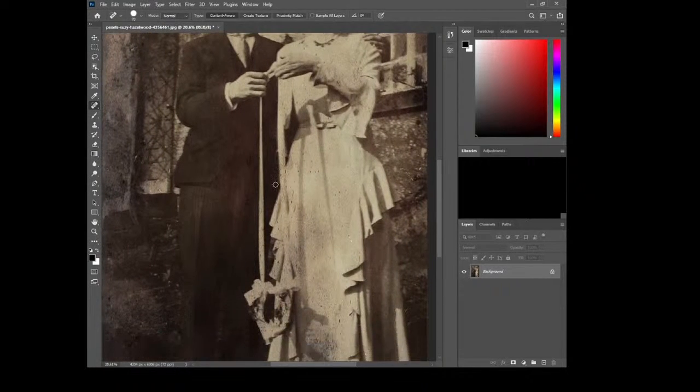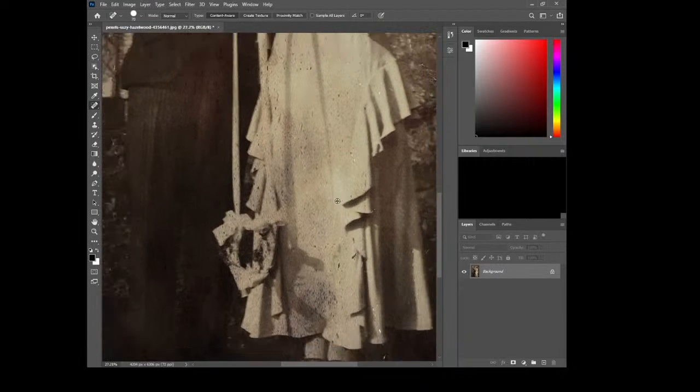Now I'm gonna move down here. There's this dirt. So let's see if spot healing will take care of the dirt. We'll see if we can get rid of it. Like a big one. All right, it actually worked pretty well. We just want to avoid the shadow area first. So there we go. So we're just going to kind of click on it and heal certain parts. Alright, so that got some of the dirt off.